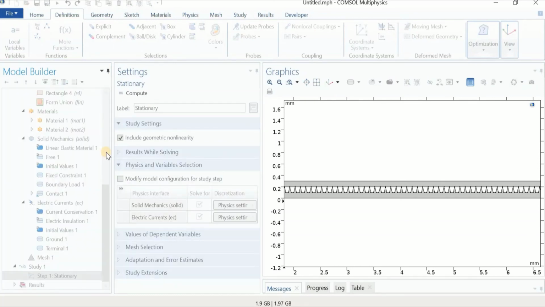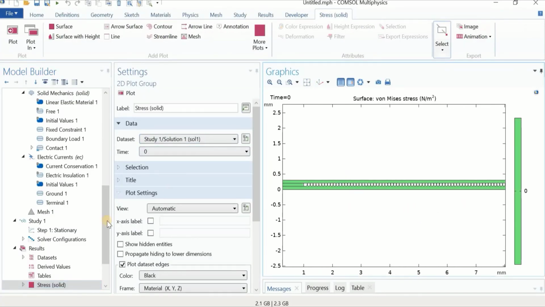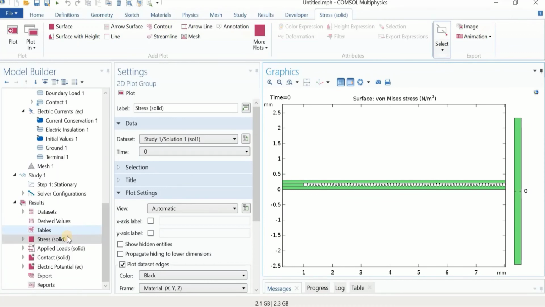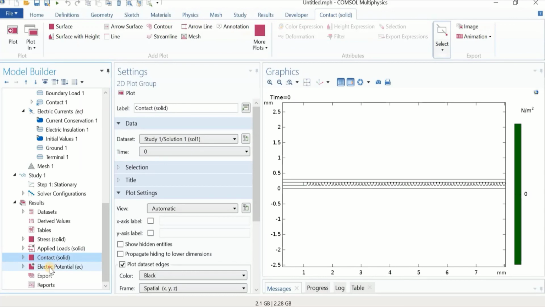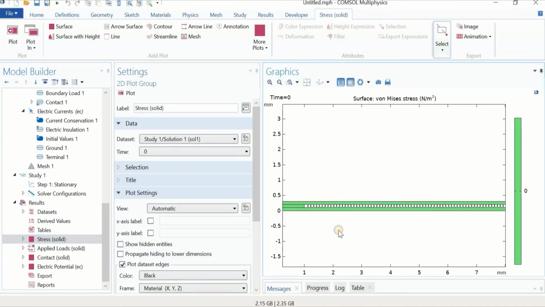In fact, it solves the problem when everything is at the initial values or initial conditions, which is 0 here, right? Okay, so as you see, everything is 0. The results are stress, contact, and electric potential. The electric potential is from the electric currents and the stress is from the solid mechanics, right?